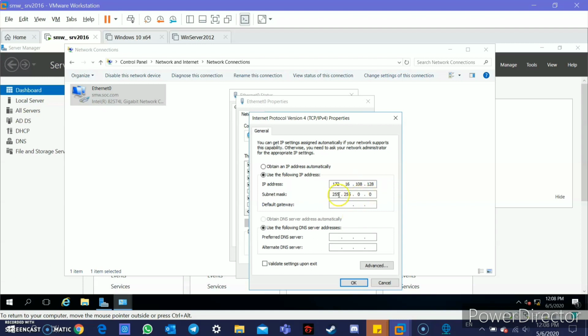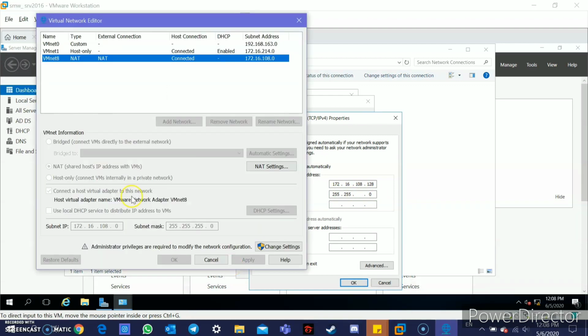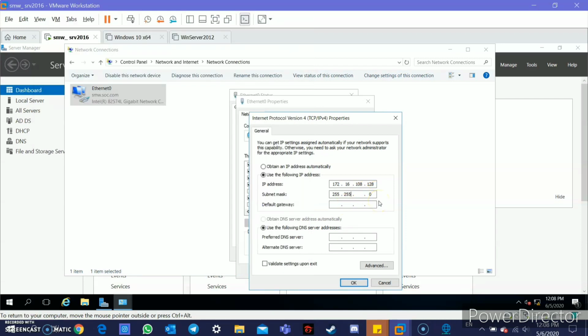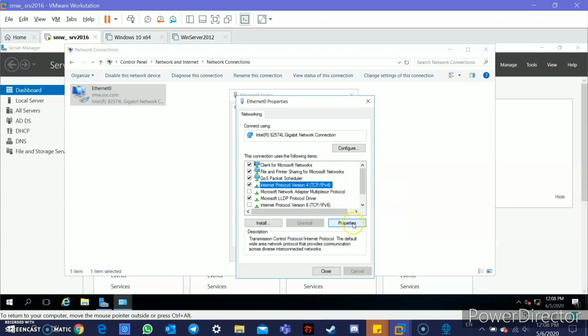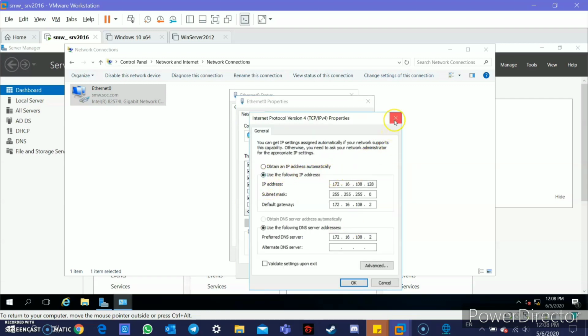When you click the subnet mask, you can see that automatically they will place these numbers, except that as you can see we want 255 instead of that. Okay, so for the default gateway, the first 3 octets will be similar, just that for the last octet it will be 2 instead. The preferred DNS server will be the same as the default gateway. For the alternate DNS server, we can leave it blank. To apply this, just press OK. And now we have a static IP address and DNS server.